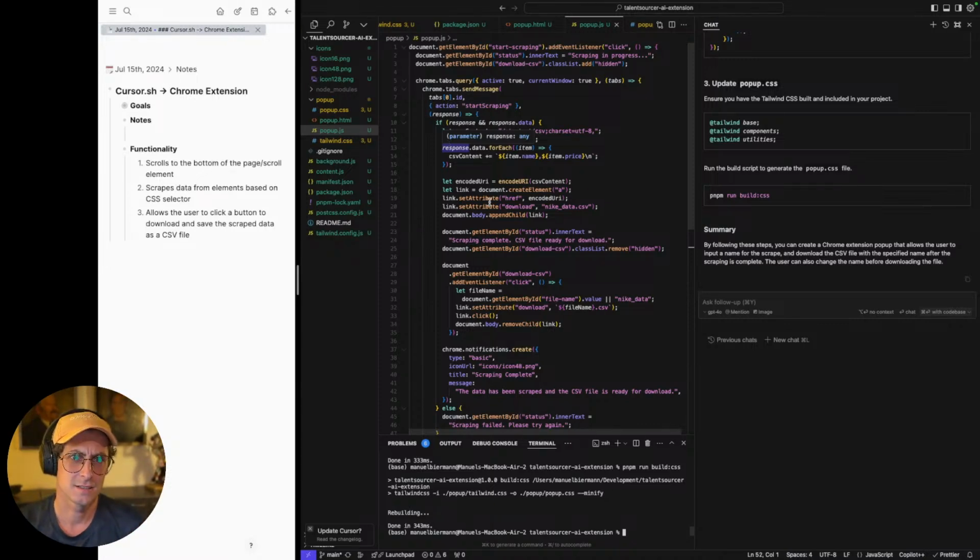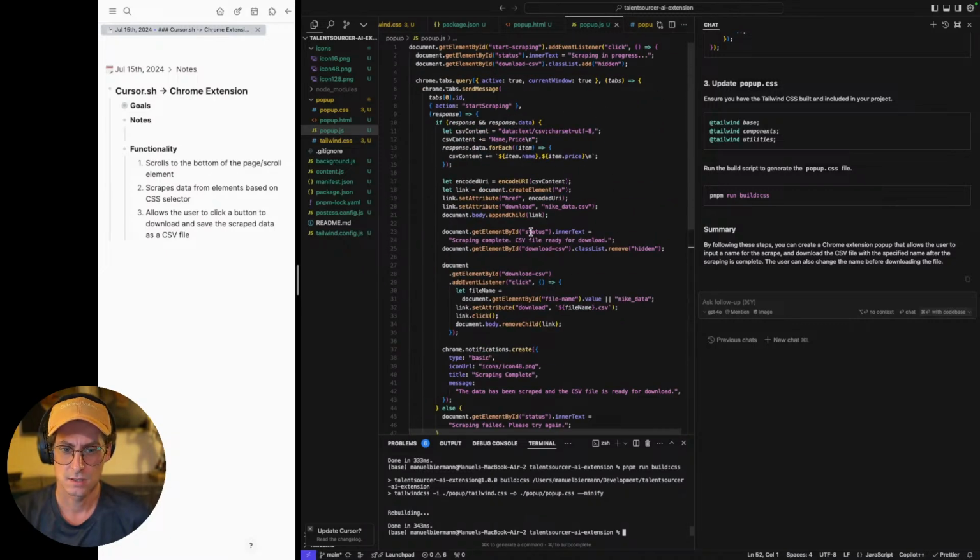So I think this is probably a good use case for Cursor. Yeah, I'm pretty impressed, so I'll keep using it and use this as a starting point for the Chrome extension I actually have to build for one of my projects. So I love it, yeah.